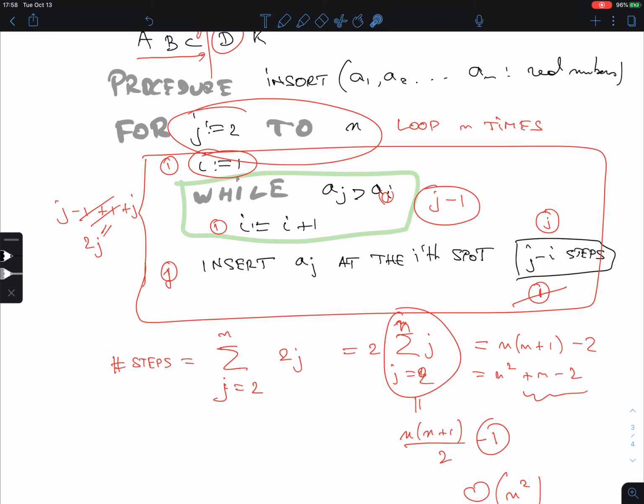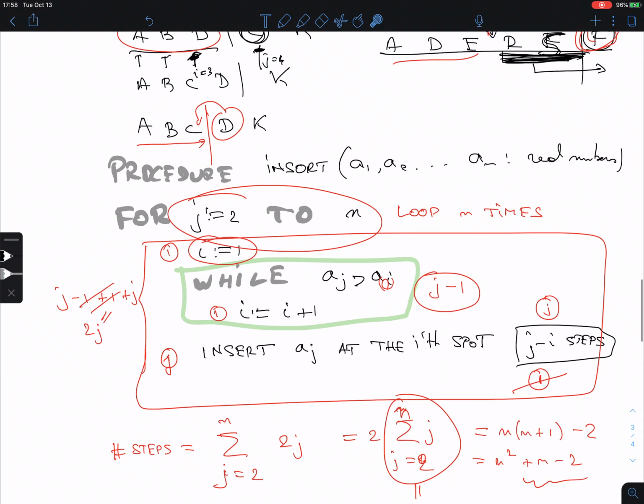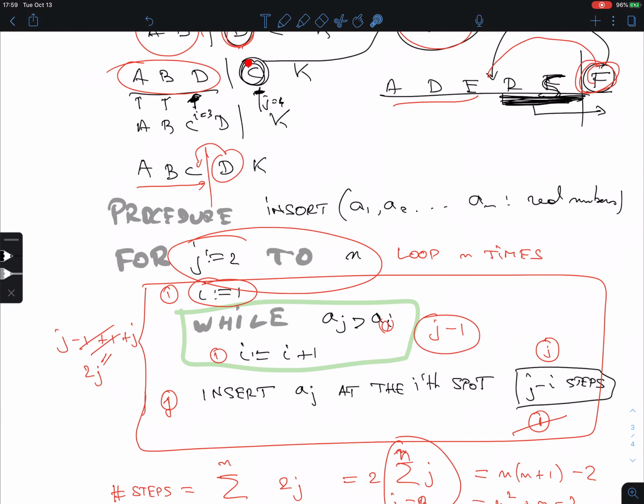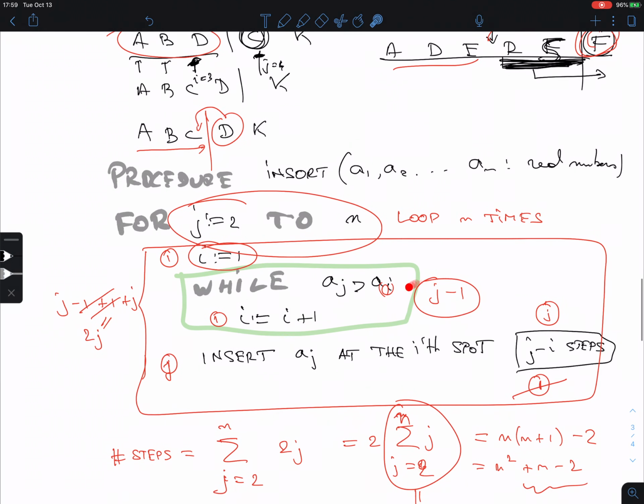What does the loop do? It looks for the position of the element that's waiting outside on the door. Think of this door. The element knocks on the door, says, I want to come in. So where should it go? And it has to go through the whole list of people that's sitting and decide where it sits. Worst case scenario is it has to go through the whole list, which at that time has j minus 1 elements in there. So it has to do j minus 1 times this, to go into the list. So the whole thing is j minus 1.